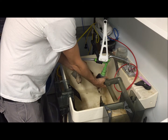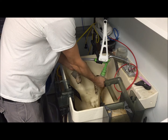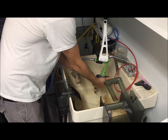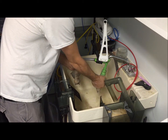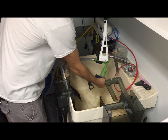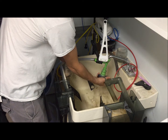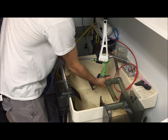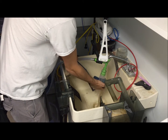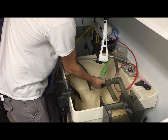Rinse that out. Sometimes they'll stink, but if it does, not a big deal. Rinse it out. Squeeze it. Make sure all that black brown stuff's out of it. Keeps it nice and clean.